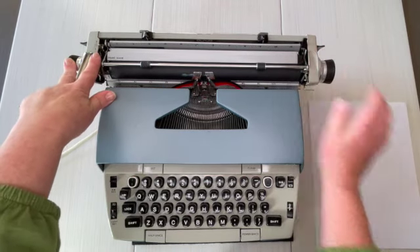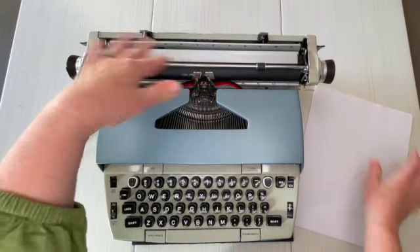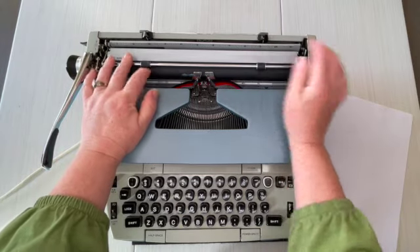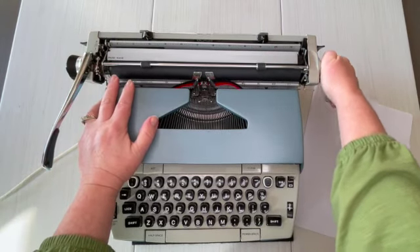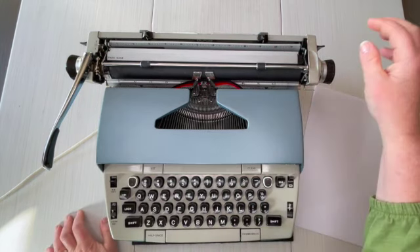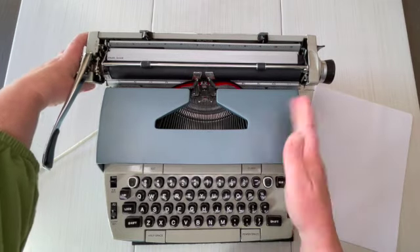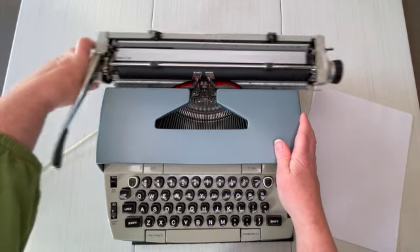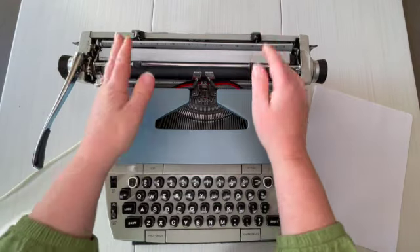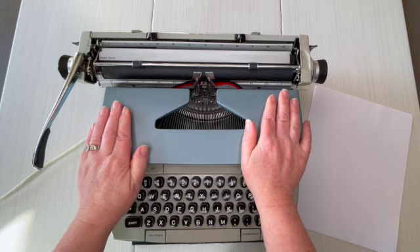It's a 12-inch carriage, really handy for craft work. You can put in landscape paper and many different sizes of paper. You can use cardstock — not just because it's 12-inch, but you can use cardstock in any typewriter, so this is great for crafters. To move your carriage, there are black handles on either side. Pull that in and you can hear the bell works. The bell tells you that you're getting to the end of your margins.